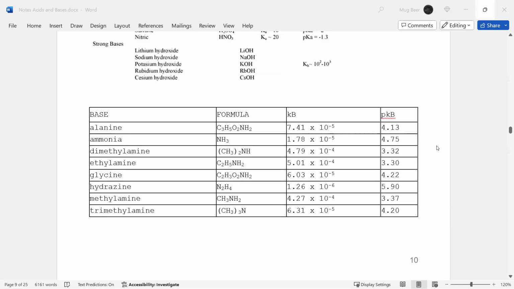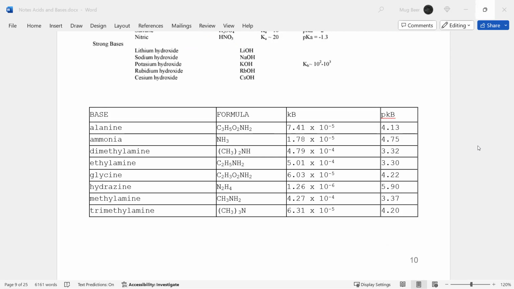All right, so then we've got some bases here. Besides the ammonia, do you know any of these other names up here? Hydrazine was used on our ship to make sure all the water systems stayed basic. Sometimes it might be used in a pool or a hot tub situation, but it's probably more expensive than the other options. What is glycine? We just talked about glycine, right? Glycine was that amino acid that I put up for the homework.